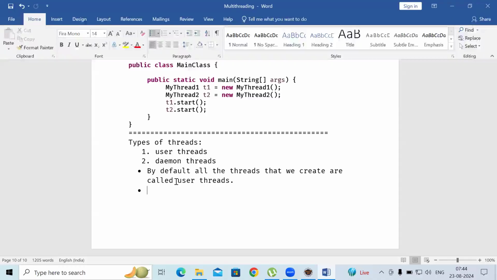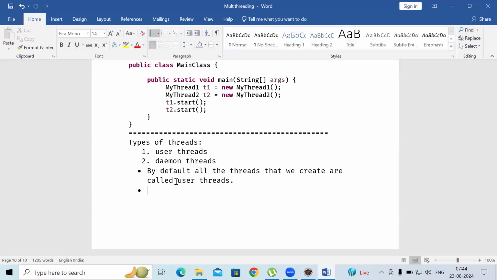The second kind of threads are called daemon threads. We make a thread a daemon thread, and I'll tell you how to do that. If I make a thread a daemon thread, then the main thread will not wait until the daemon thread's execution is completed.